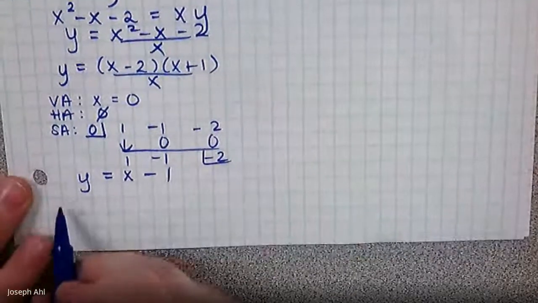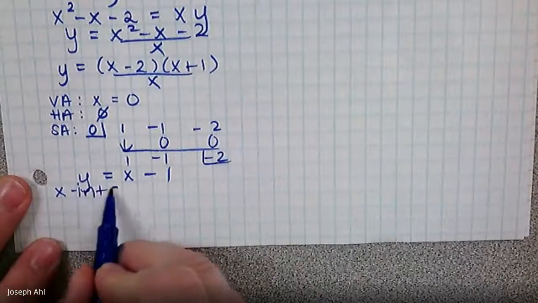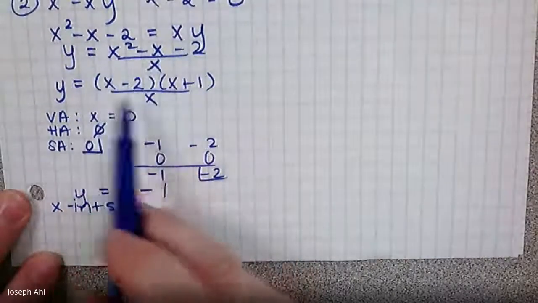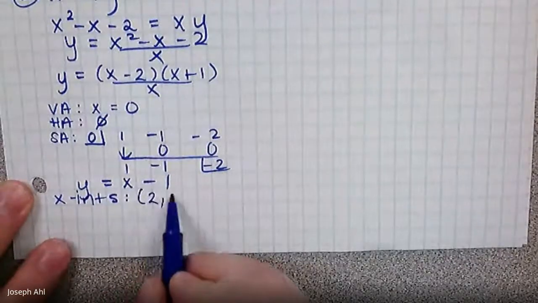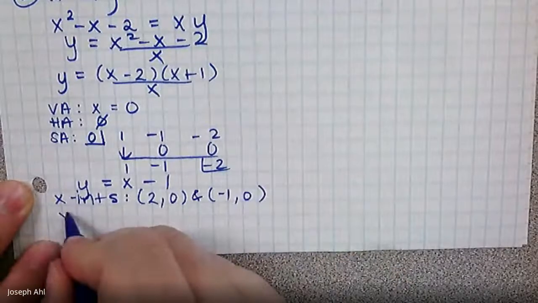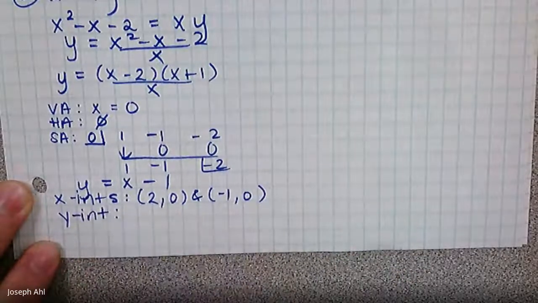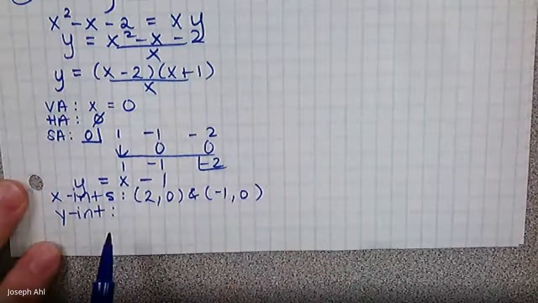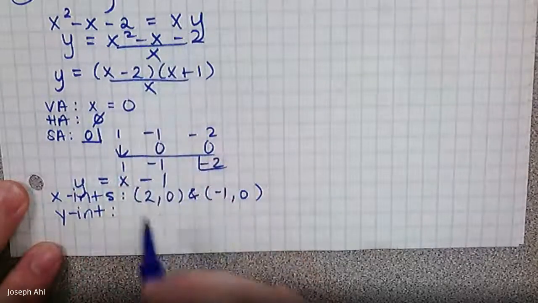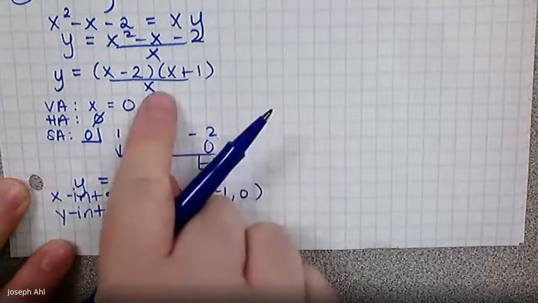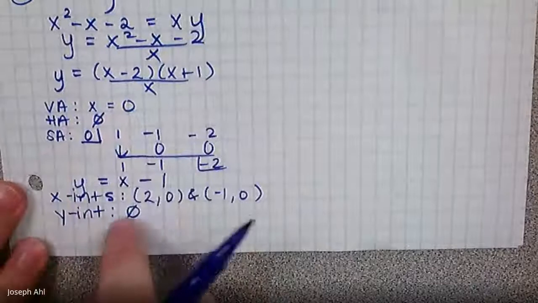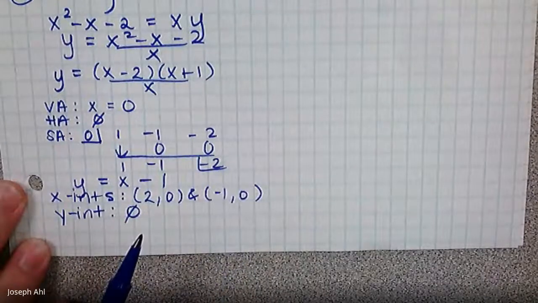All right, from there, we've got to find some x-intercepts. I'm going to put plural there because I know we have 2. Since I already have the top in factored form, I know that we have an x-intercept at (2, 0) and also at (-1, 0). And the last thing for now before we get to the graph: is there a y-intercept when I plug in 0 for all those x's? It turns out the answer is no, because we can't divide by 0. So it makes sense because there's a vertical asymptote right on top of the y-axis, so there is no y-intercept.